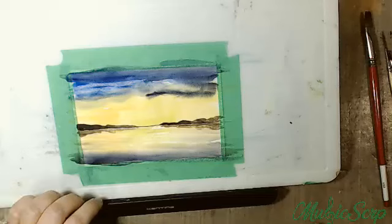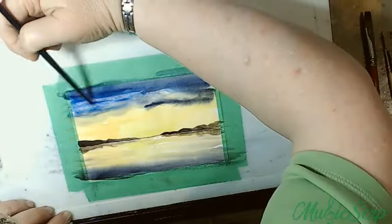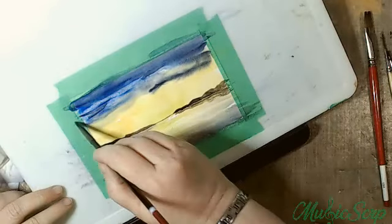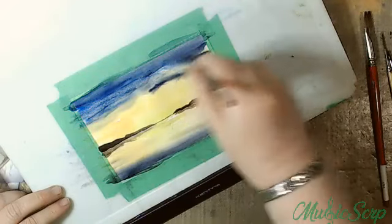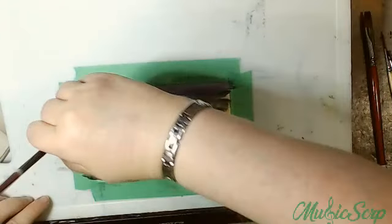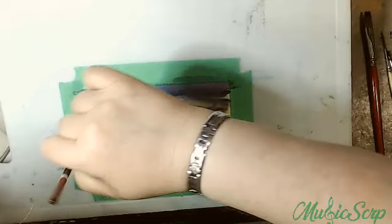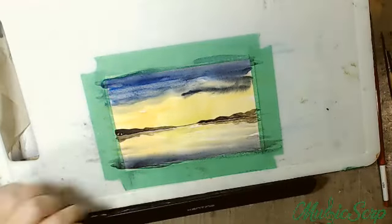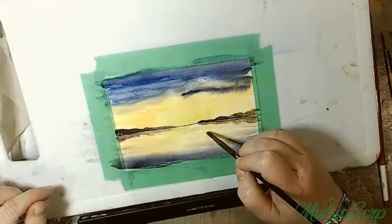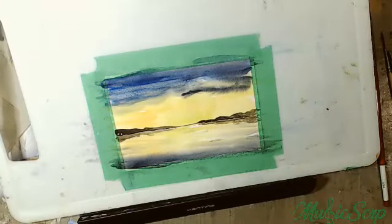Why do I keep putting that one over on that side? I think it has to go to the darker color. Yeah, I think that's a little better. I think that blue was just too bright. Like that, I think. And I need to get this dark cloud into my reflection here a little bit more. Okay, hold on. I totally lost the shape of that brush. Okay.